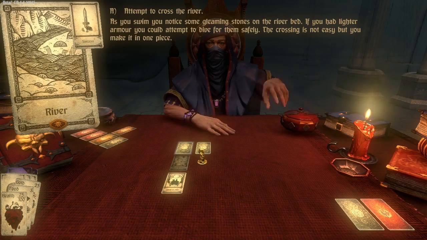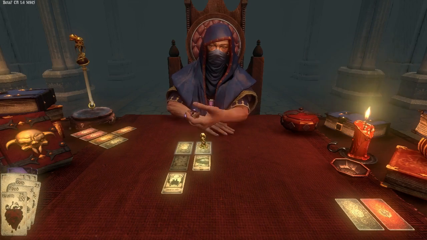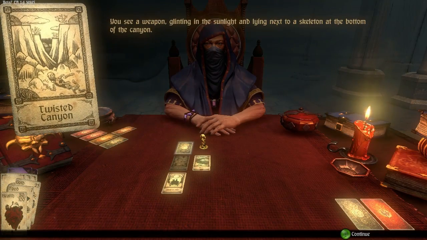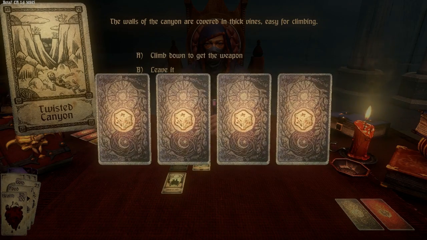Damn it! Really? Wow. Freaking maze of traps, screwing me up here. Okay, Twisted Canyon. Oh, okay. You see a weapon glinting in sunlight. Let's try it. It's pretty much a 75% chance of success.